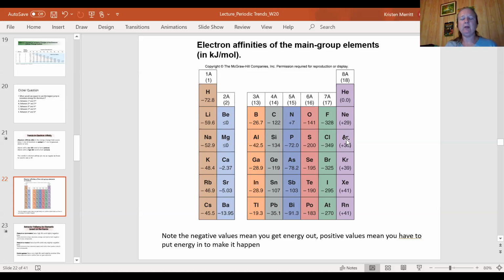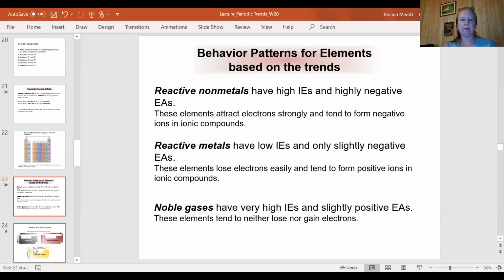Just like you have the delta H for enthalpy of a reaction, exothermic versus endothermic. A negative delta H is an exothermic reaction. It is released. It's a product. The same concept is here. If you have a negative EA, energy is released. So the higher the negative EA, the more energy is released. That means the more stable the product is, the end result, the greater the affinity. So it's a very logical thing. The trend is not nearly as clear-cut as for ionization energy. So you just have a general trend.